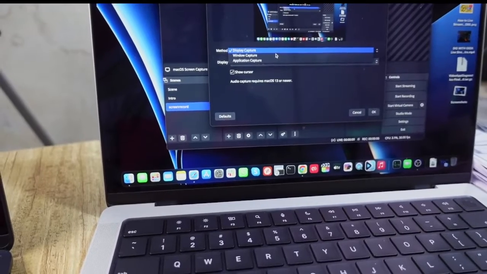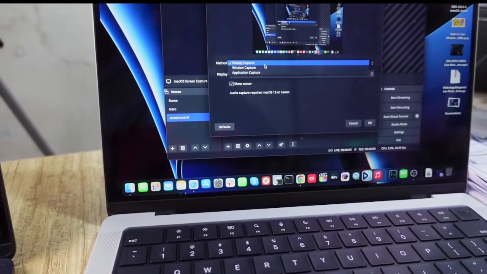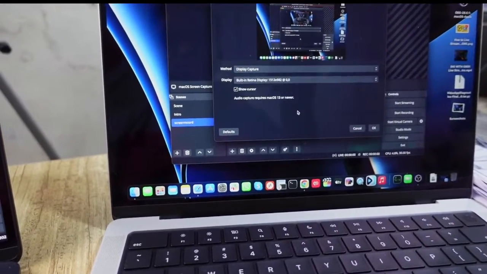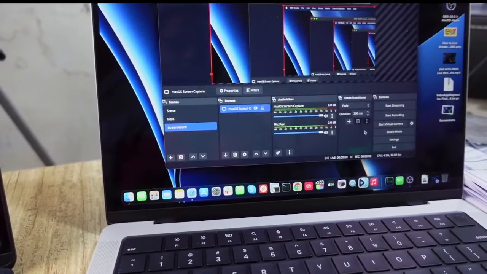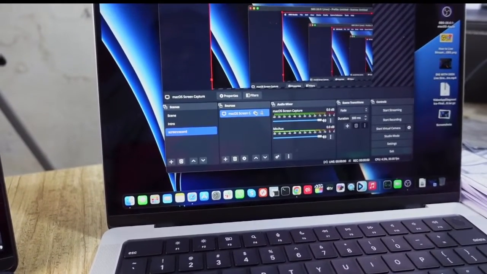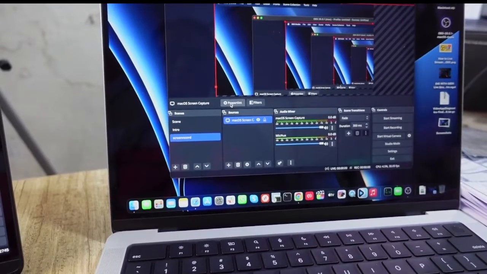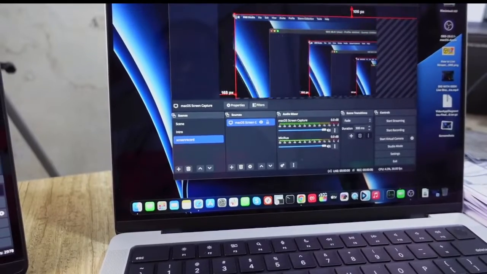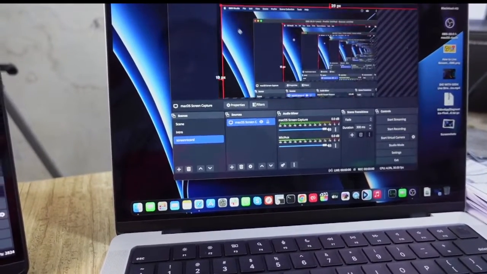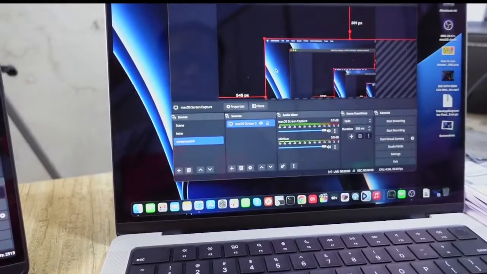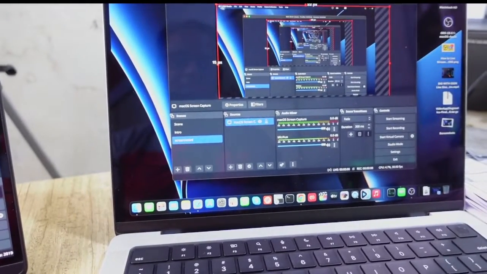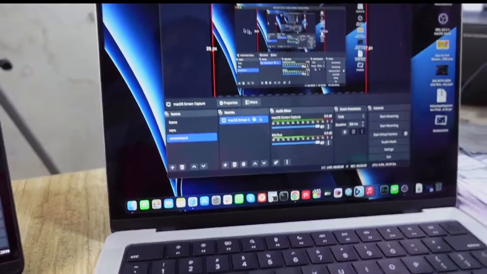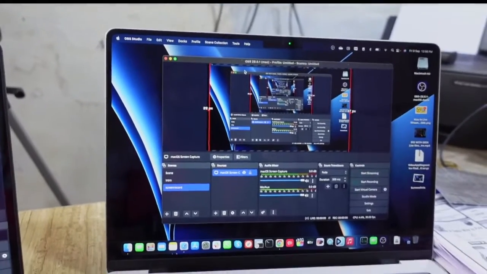And now it's asking whether you want to capture the whole display or a particular window or an application. So if I want to capture the whole screen, so display capture. Okay, and that's it. So now when I actually stream this particular thing, it will show the whole display. You can even resize it. See, adjust it from here, because else some of the part won't be visible on the screen. It will be cropped. So now I have set it up so that it displays the whole background.